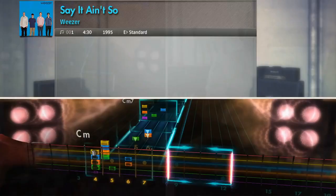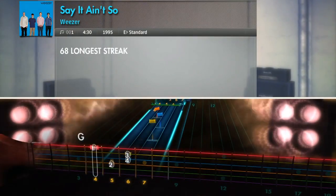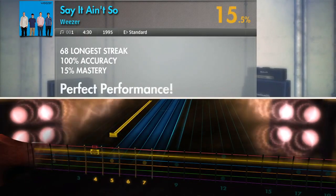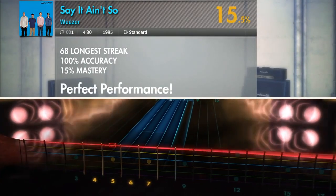When you complete a song, you'll be given your mastery rating. This is essentially your high score. Remember, the only way to reach 100% is to be able to play note for note, exactly what the original guitarist played on the record.